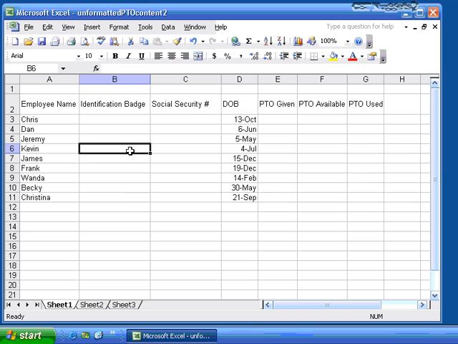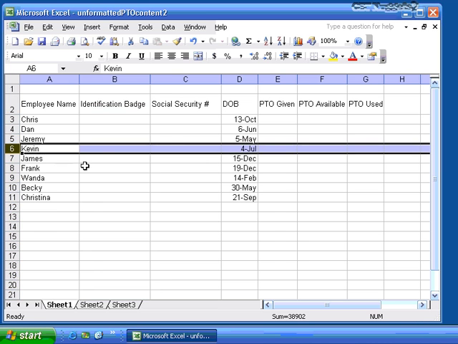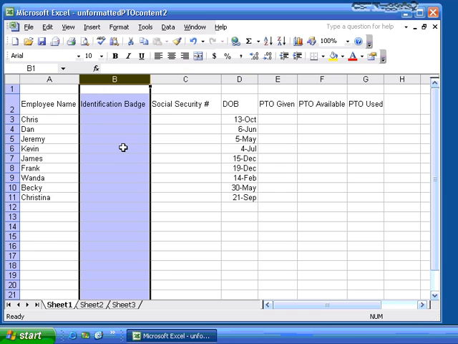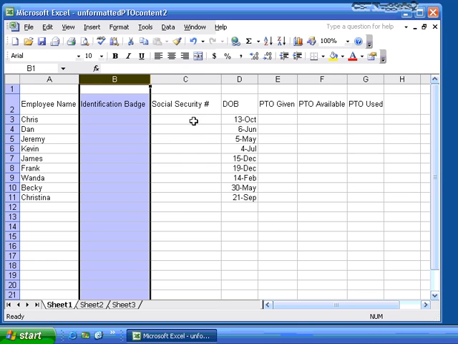What I can do is select the entire column that I want, or to the right of where I want to freeze this entire column. I can also do this for the rows, and I'll show you how to do that in a second. But let's say I go ahead and say I want to freeze this column A, and then it will always stay no matter what when I move back and forth. How do I do that? Well, I can come up here to Window, and I have this option that says Freeze Panes. So I go ahead and I click Freeze Panes.